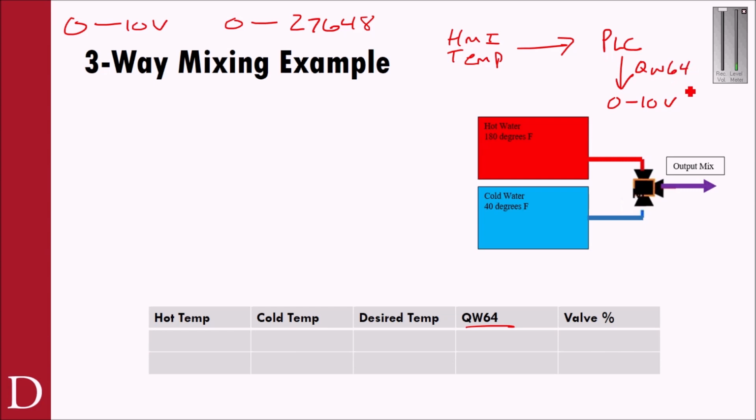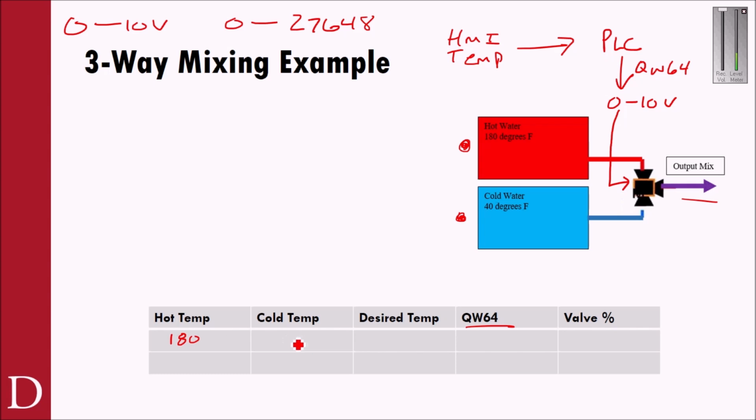So you're going to have to do some calculations inside the PLC to determine what voltage you want to send out to get this output mix. So we've got hot water, and we've got cold water, and when I mix the red and blue, I get an output mix of this purple water, right? And we're going to assume, for the sake of argument for this particular example, we're just going to leave the temperatures alone. It's possible on the worksheet I might actually change.